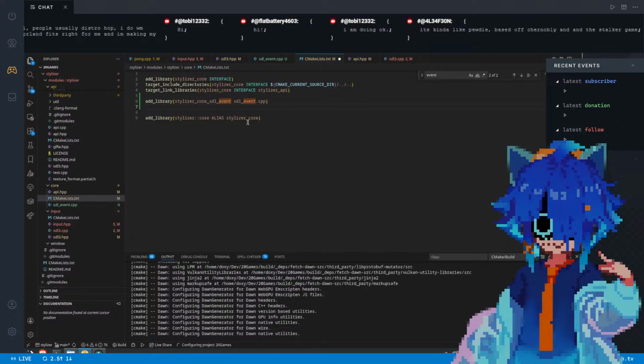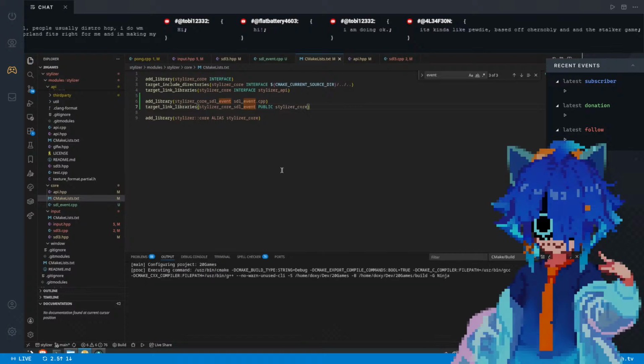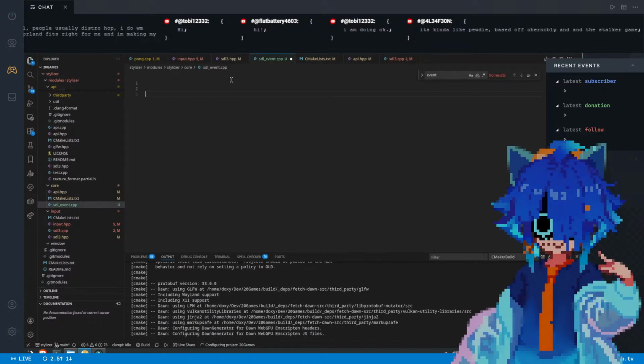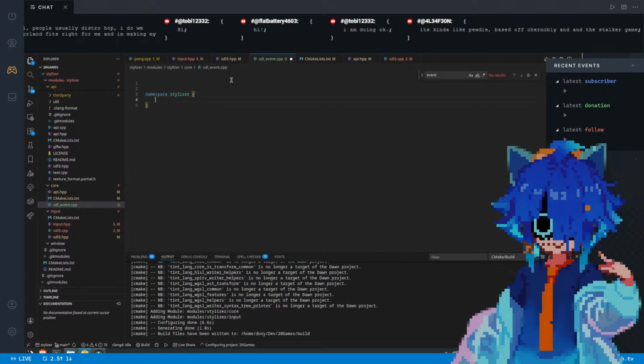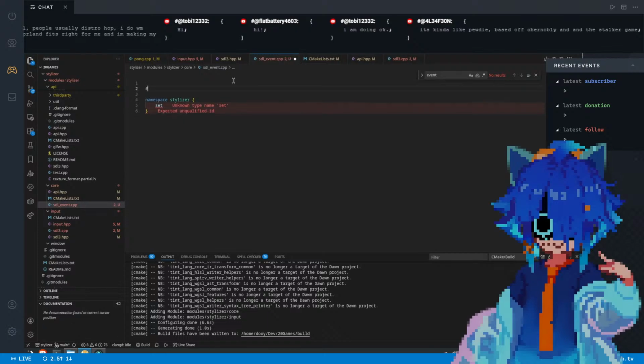And that's also gonna target link libraries. We're gonna link core event with core. So we have everything from core in here, and we're gonna go namespace stylizer. And we're going to include API.